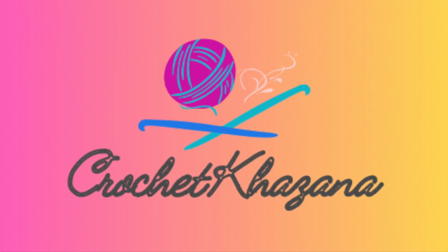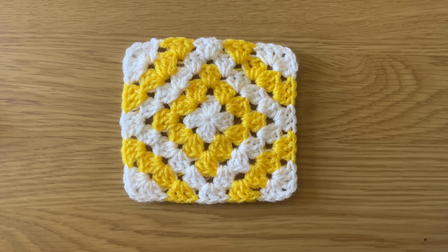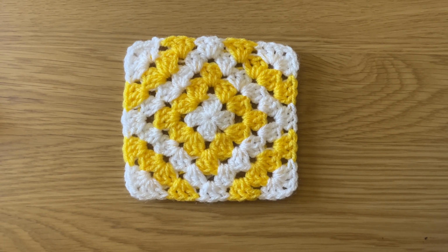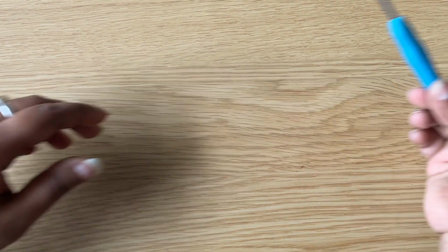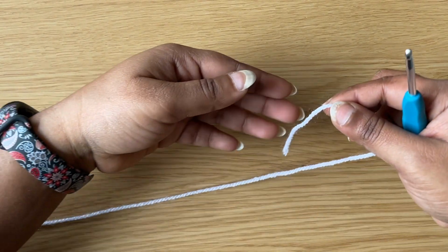In this video, I am going to be showing you how to crochet this beautiful diamond granny square. For this granny square, I am using a 4mm crochet hook. Let's begin the video. First, make a magic circle.